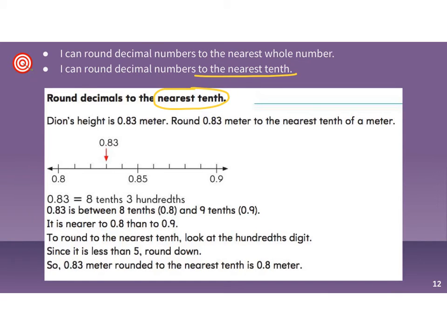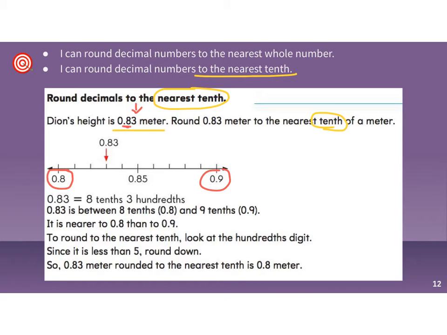If I need to round 83 hundredths of a meter to the nearest tenth, I am now going to focus on that place. Here's the tenths place. So I'm going to look one place to the right of that. And I can go either way. Again, whatever way works for you as far as how you think. You can think about what 2 numbers 83 hundredths is between on a number line. It's between 8 tenths and 9 tenths.